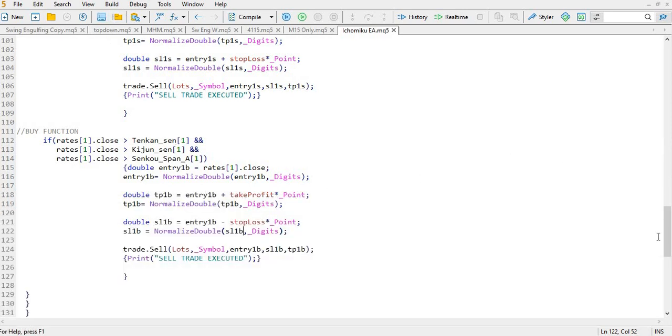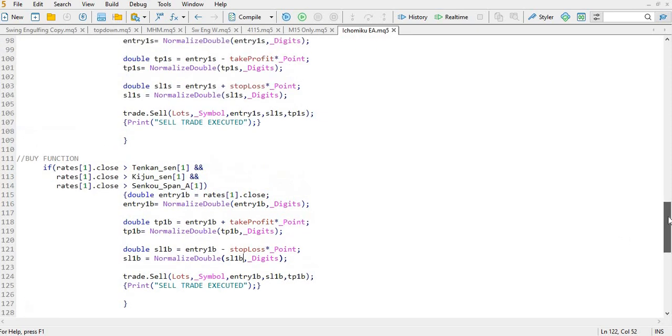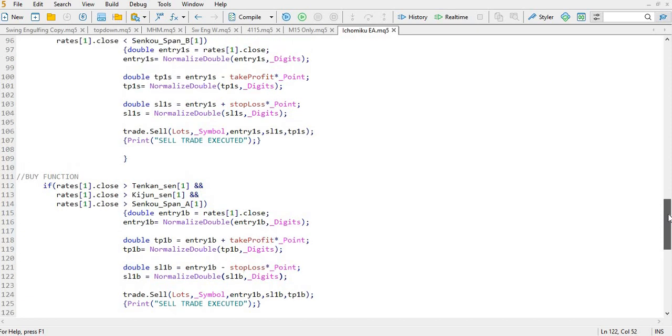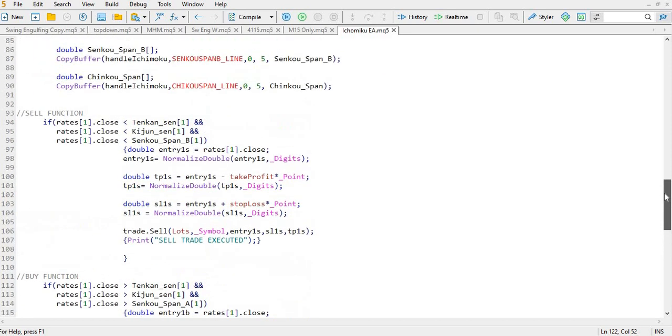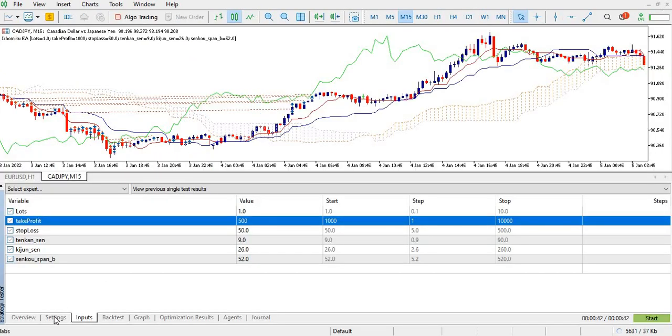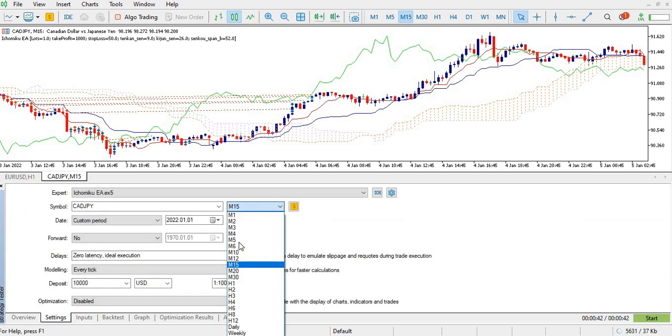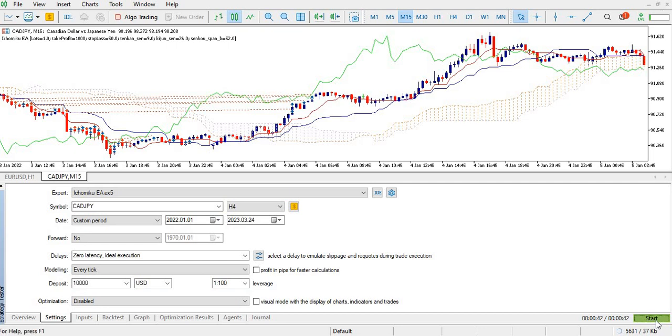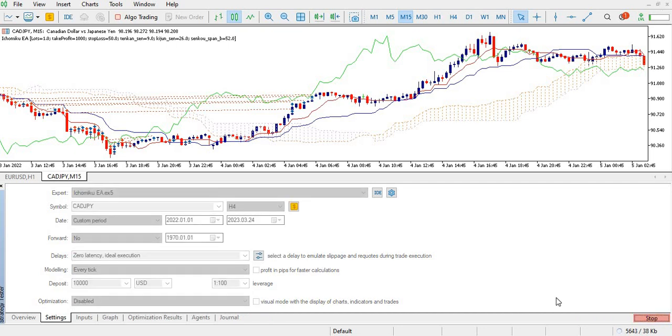Okay. Let's try the time frame. Let's go to the H4 and run our optimization again and see if we get different results that don't look like a complete fail.